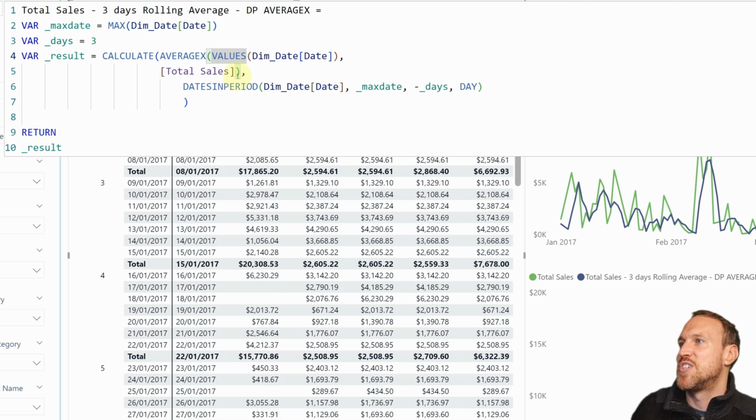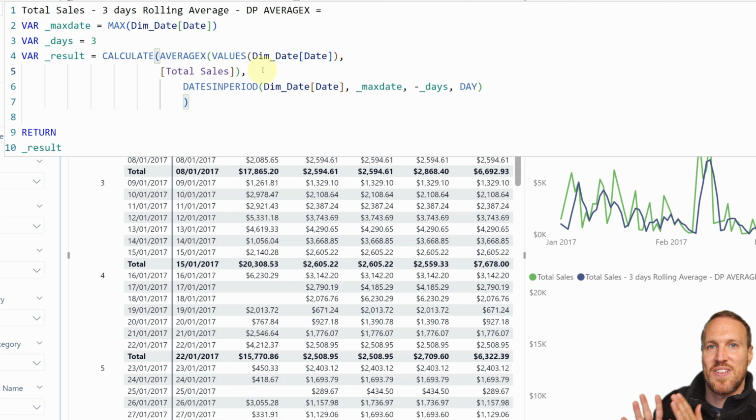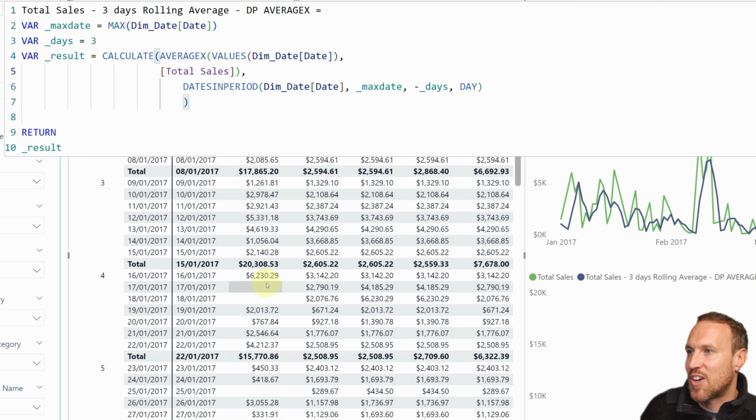And that's what the averaging is working out by. And then it's going to give you the amount that it's doing. So basically it's going average by these and giving you the result of this. So what is the average per date for that? The problem is that because AVERAGEX is relying on there being data in that particular table for that particular date, if you have any gaps like we have here, it will assume, oh, we don't need to include that, and we'll skip it. And so as you can see, we have 2 days here that are not included.